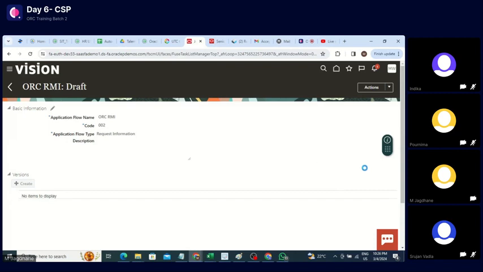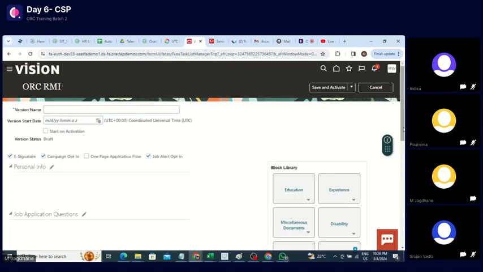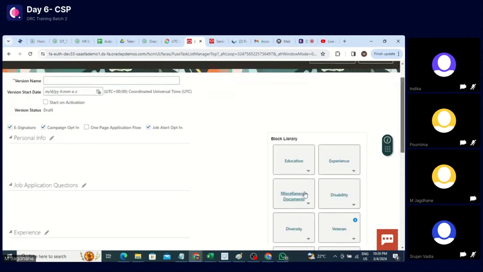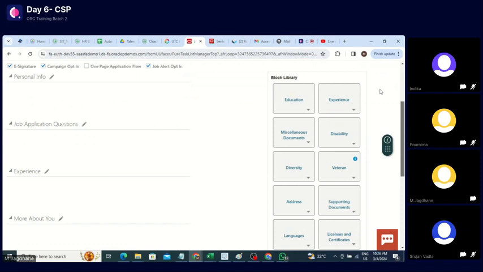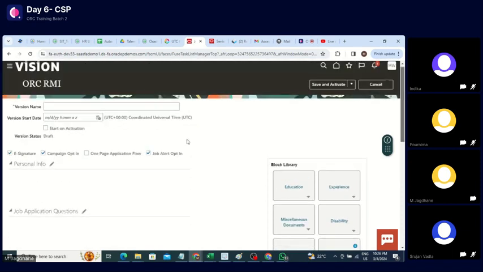Okay, so I just want to add documents. You can see all these are the blocks. All these blocks are also available for the talent community flow as well as the apply flow, but not all. The apply flow has the maximum blocks, a total of 21 blocks, but currently for this RMI flow very few blocks are enabled. So I just want this documents block.